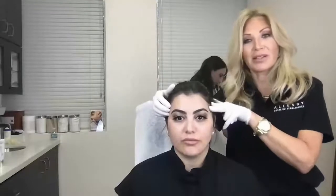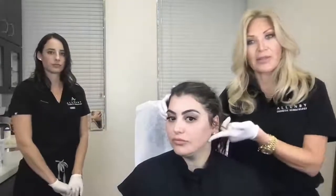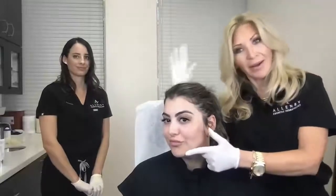Okay. So I used Sculptra up here, and you can kind of see the difference. This was the bad side to start with, so it already is higher than the other side, so we kind of gave her a lift. We have contoured the cheek with Contour. We've used Restylane Lyft in the jawline, giving her a sharper angle on her jawline here. We want it at 45 degrees as much as we can. We don't want this really elongated straight line going down there.